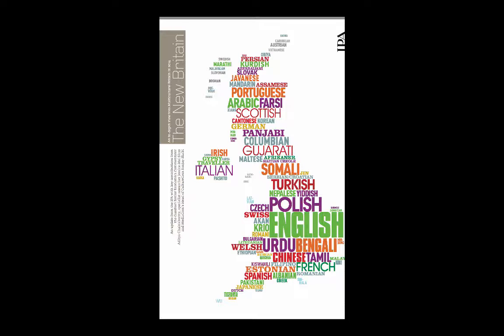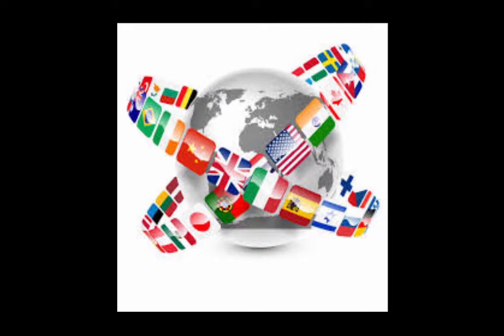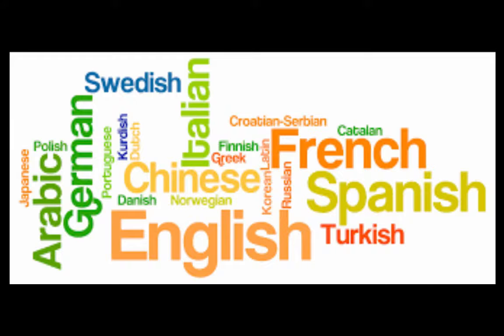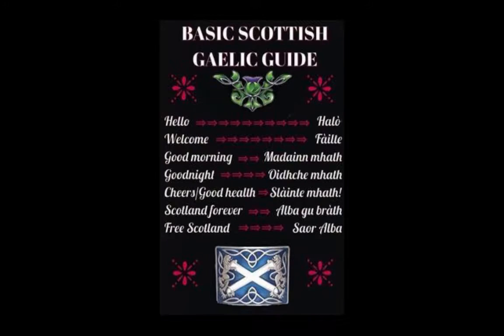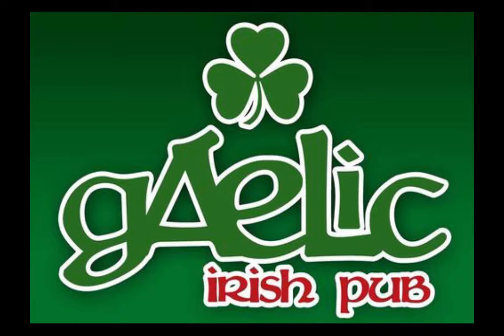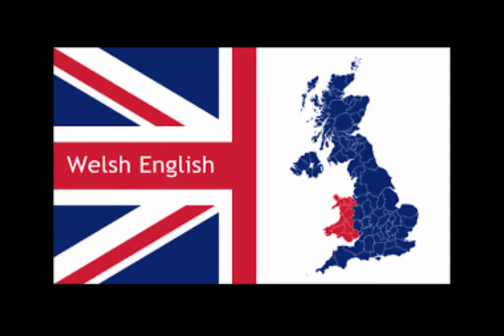There are many languages across the UK. It is estimated that over 95% of the British population are monolingual English speakers. There are various minority Celtic languages, and speakers of these are invariably bilingual English speakers. In Scotland, 1.4% speak Scottish Gaelic, as well as English. In Northern Ireland, 6.6% of the population are bilingual in Irish Gaelic and English. In Wales, 21% also speak Welsh. Welsh is the only Celtic language that enjoys official status.